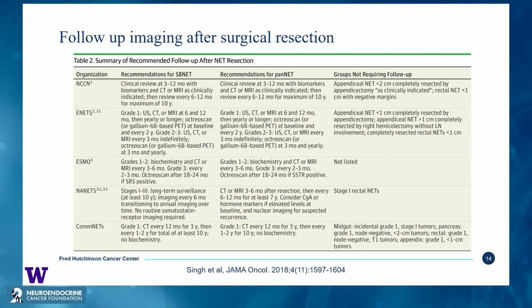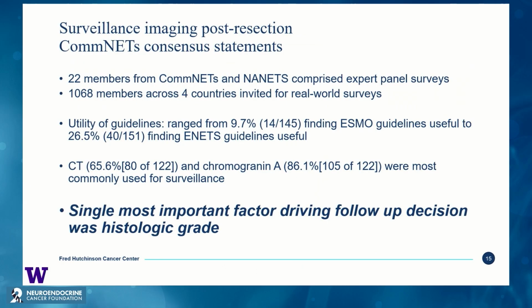So I'm not going to read this all for you. You can take a look at this. The slides will be available to you, but these are some of the recommendations that have come out for what kind of imaging should be done after surgical resection. And when you have low grade with certain types like appendiceal or rectal neuroendocrine tumors, if they're completely resected, sometimes follow-up imaging is not recommended based on the recurrence rates that we see.